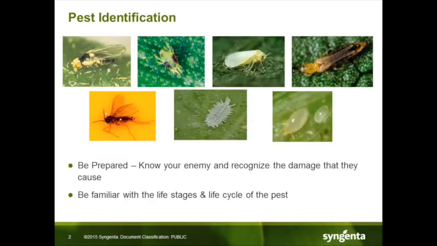Okay. So before you can embark on a biological control program, it's really important to be able to identify the key pests that can affect your crops and recognize the damage that they cause. It's also important to be familiar with their different life stages so you can scout successfully and make good choices regarding the type of biologicals that you choose, and also so that you can make the releases at the proper time. Today we'll be highlighting some of the key pests that can cause problems in the production of ornamental crops. And due to the limited time of this section, I'm really going to be pointing out some of the key characteristics and morphological features to look for when making an ID.